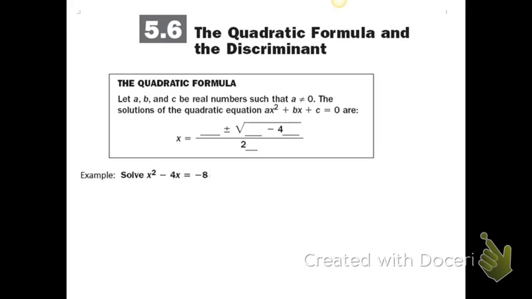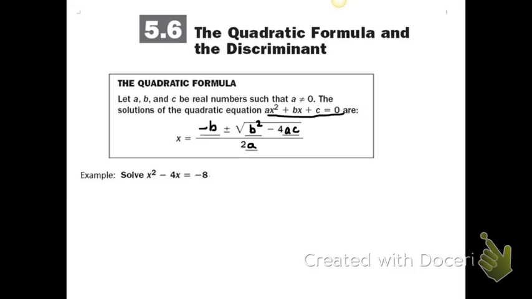And it goes something like this. If you have a quadratic and a, b, and c are any real numbers where a is not 0, if you can put the quadratic in standard form, that looks like this, ax squared plus bx plus c equals 0, the solutions to the equation can be found just by plugging in the following numbers where they belong. It's going to be negative b, or the opposite of b, plus or minus the square root of b squared minus 4 times a times c, over twice the a value. We're going to use that in an example to solve this quadratic equation.